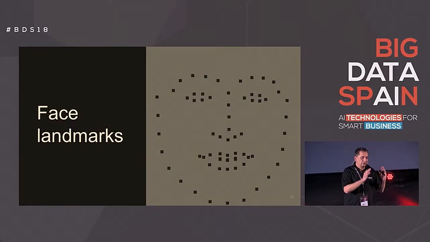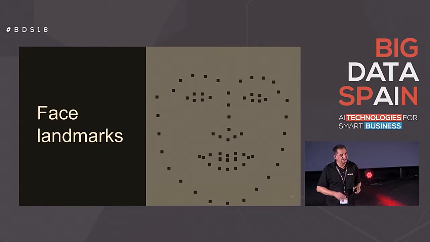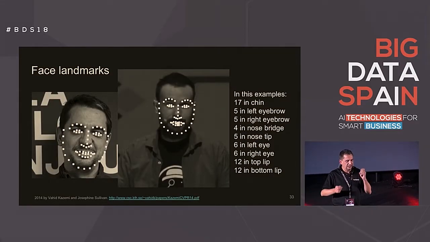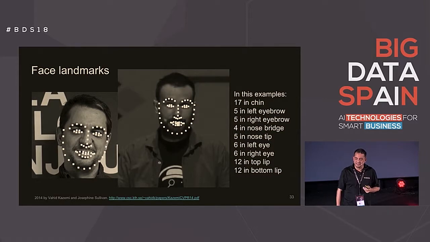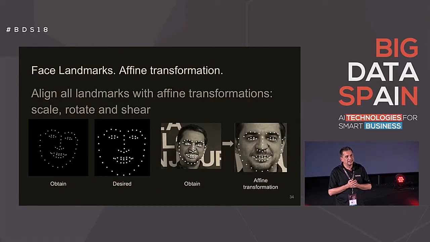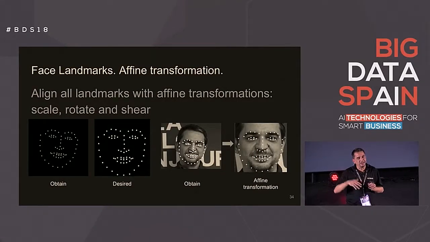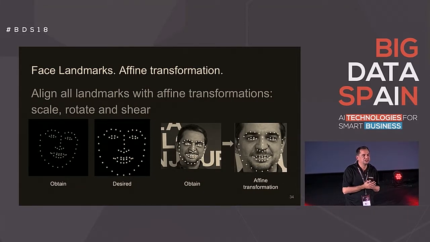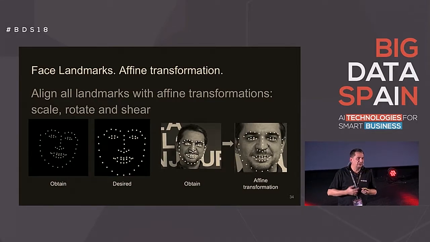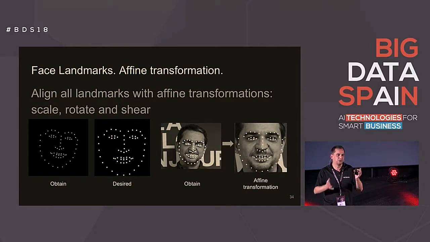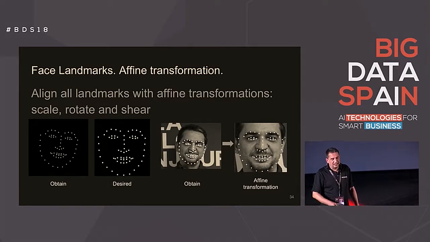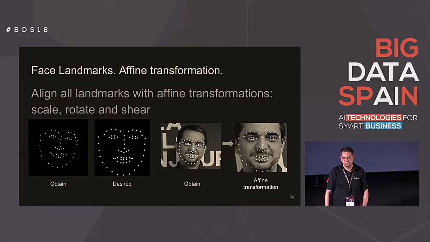The next step, we know the coordinates of the face in an image. The next phase is to calculate the face landmarks. The face landmarks are only points in the nose, in the eyebrow, to identify the face. And these points can be aligned to the same position for the next step. This is a good technique to obtain better results in the next phase. Only apply an affine transformation like rotation, translation, and scaling, and you obtain all the landmarks aligned to the same position.